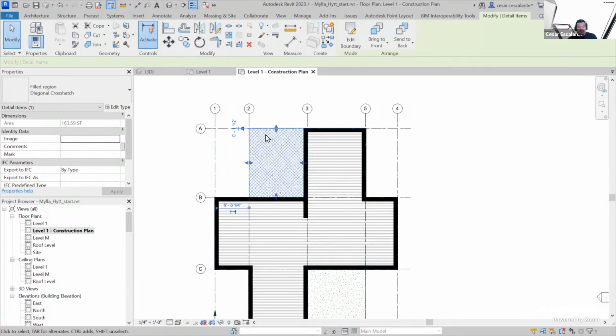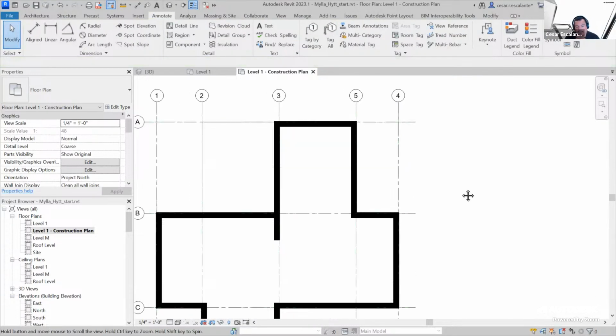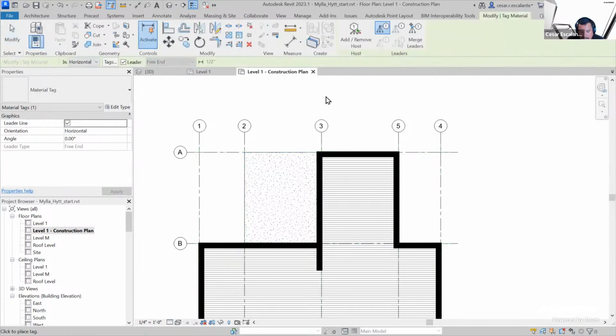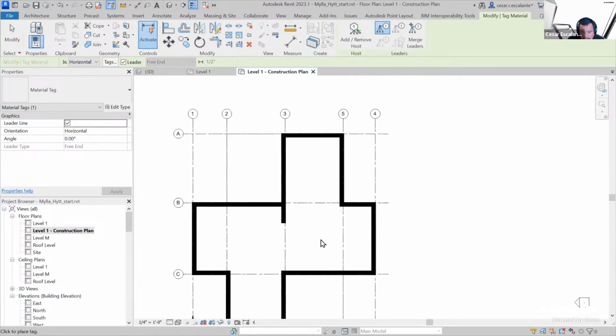If you're doing interior elevations, and you want to put your interior elevation codes, you can use material tags. And material tags will report the information contained by the material. Let me show you how that works. You go to Annotate tab, Material tag, pick... not sure why it's not picking it up.